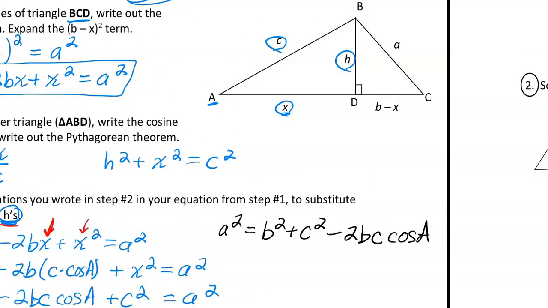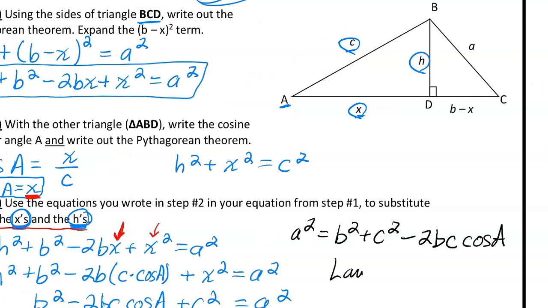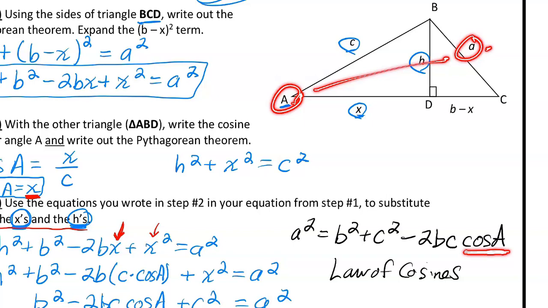So a couple of things to notice about this law of cosines. We need a cosine of an angle, capital A is here. Notice that the formula begins with the side opposite of that angle that we use. So whatever angle we use, capital A, lowercase a is the side all by itself on the left side of the equation. Also notice that the other sides, b and c, those sides are squared, kind of like the Pythagorean theorem. But also notice that whatever two sides are there, we multiply right here, b times c.